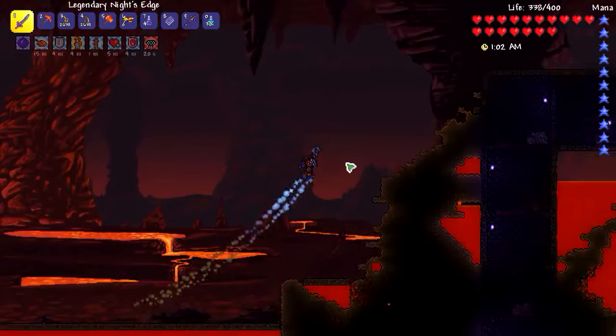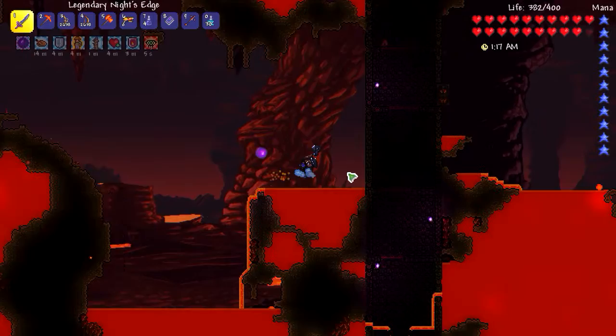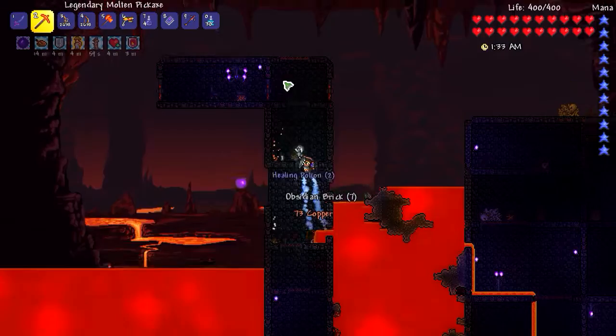So the plan is we're going to go all the way to the right, to the very end of the world, and that's where we're going to end up summoning the wall of flesh. Oh, jeez. There's so much stuff to clear. And once we get over there, then we're going to just start laying the stone foundation. And the goal, ideally, is to make it as easy to navigate as possible. But you can see with the varying levels of lava that we have, it's definitely not going to be as straight as I would hope.